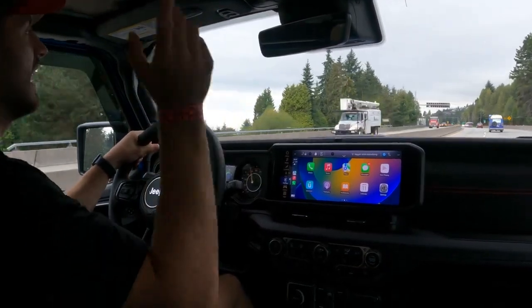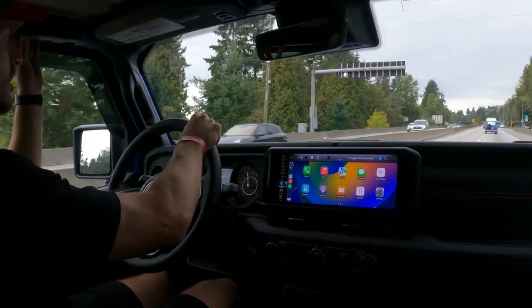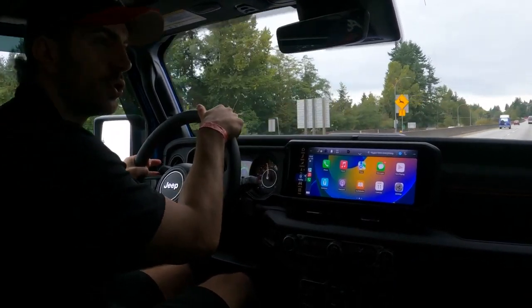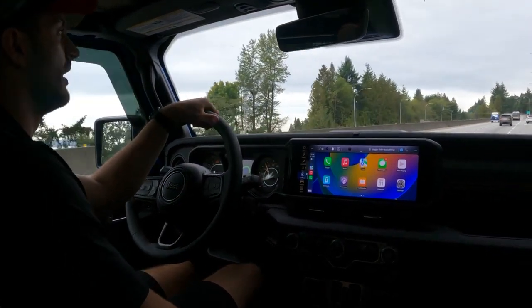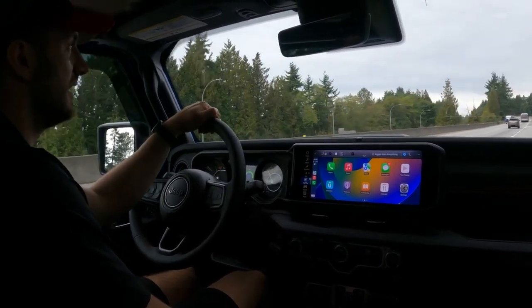Safety features, they have included more of an updated airbag along the window, along the curtain here. So I've heard some good reviews about that as well. But in my opinion, guys, just a short little drive for you guys today. I'm really excited for what Jeep has to come in the future and the rest of their 2024 models. Hopefully we can get a premium model for you guys.